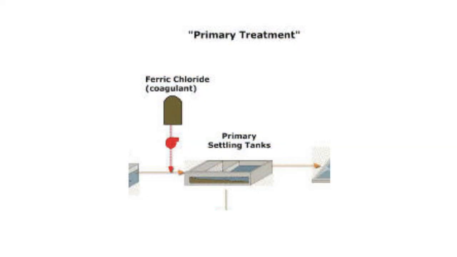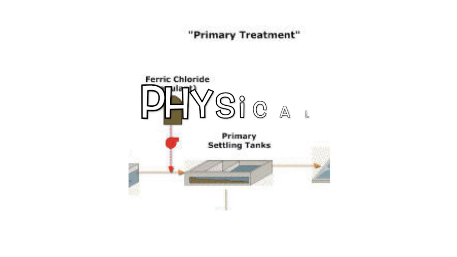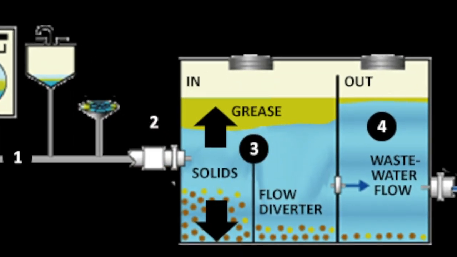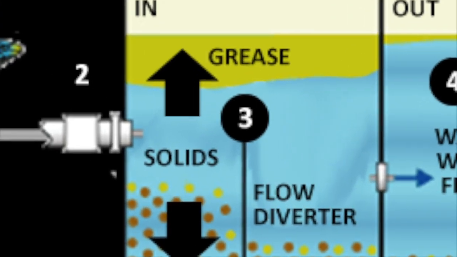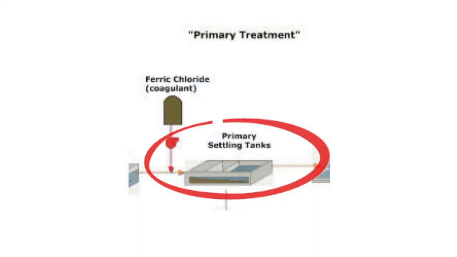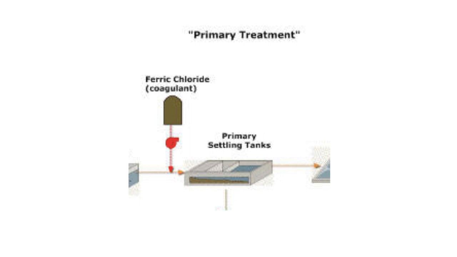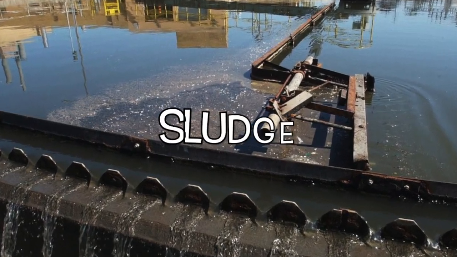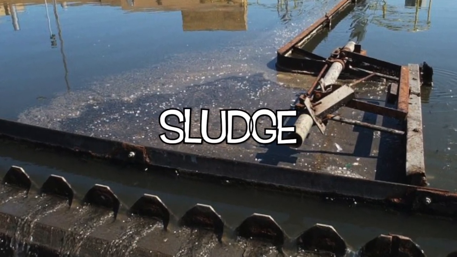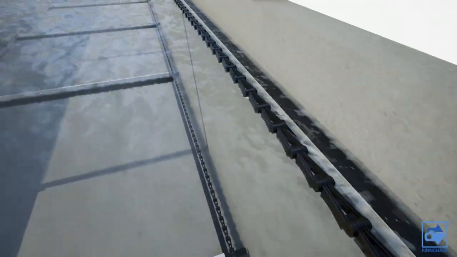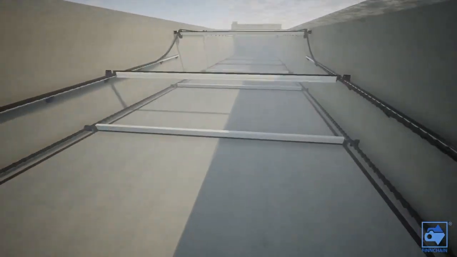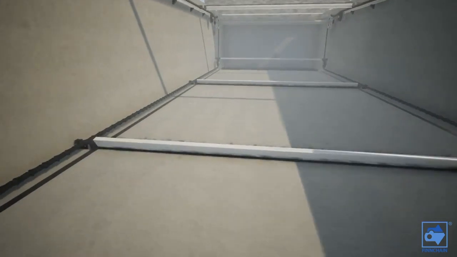The screened wastewater will go through primary treatment, a process that involves physical separation of solids and greases from the wastewater. In the primary settling tank, the wastewater will be held for hours to allow solid matter to settle at the bottom of the tank, which is also called sludge. The sludge is removed by large scrapers and is pushed to the sludge holding tank and later pumped out for further treatment. The remaining water is then pumped for secondary treatment.